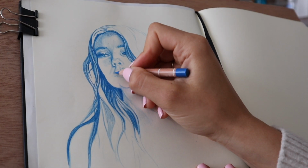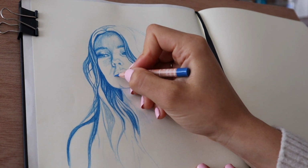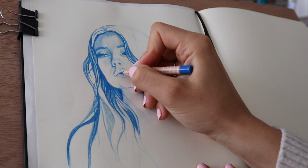I know right now it looks like I'm going really fast, but in reality I'm going really, really slow. So here's me drawing the lips in real time. I think it's very important to also show the slow process and the hard work that you put into something.